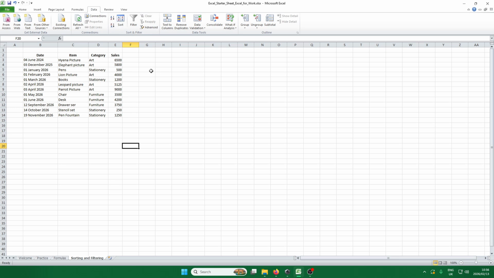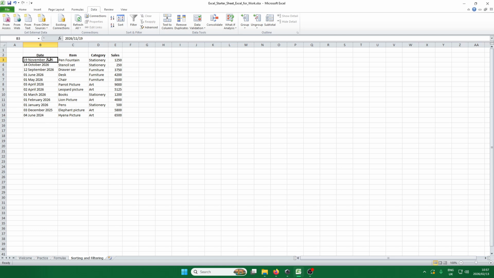So let's go ahead and sort. Because this is already sorted from oldest to newest, let's sort it from newest to oldest. We click on the date column. You must click on the column of what you want to sort by. So we click on the date, go up here and click Z to A. You can see it pops up and says sort newest to oldest. Now we've got the newest date on top.